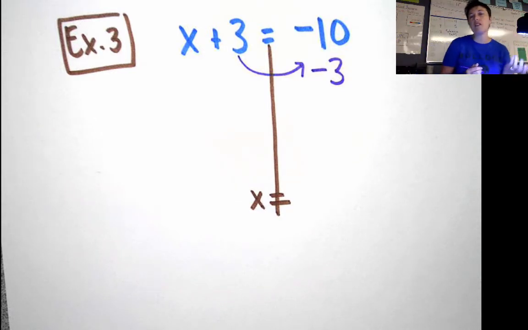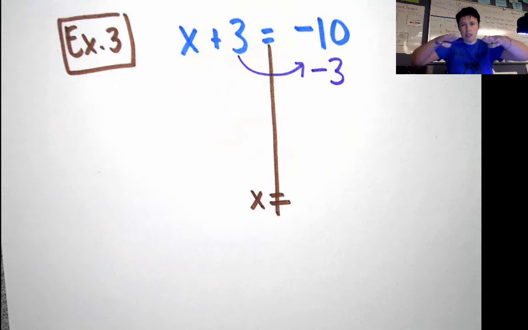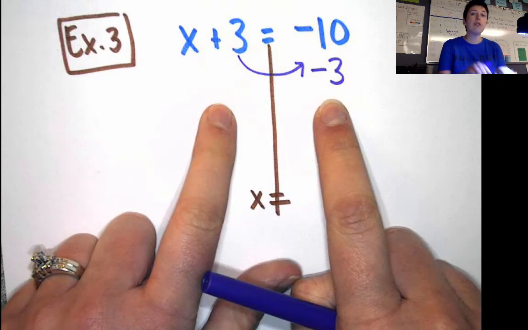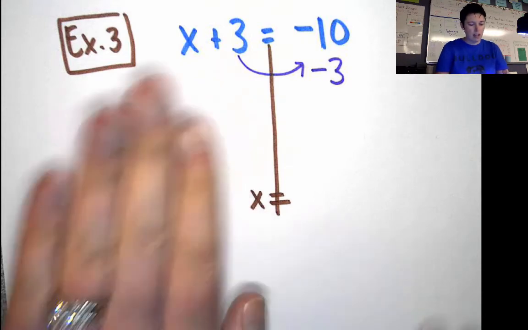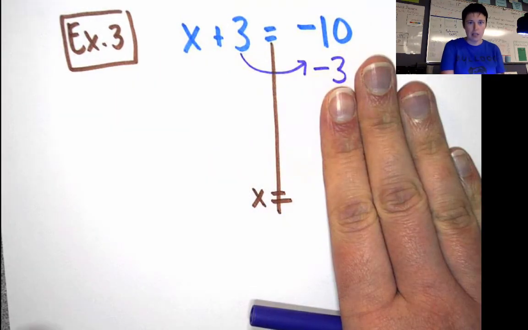But the second way that a lot of people like to do is they like to think of it as like a teeter-totter, like on a playground. On a teeter-totter, if 2 people are sitting on it, it stays nice and balanced. But if one person gets off the teeter-totter, the other person drops really fast because they're heavy. So you have to keep a balance. Well, that's a way you can think about these problems, is that we're trying to balance out the left and the right side. There's 2 sides here.